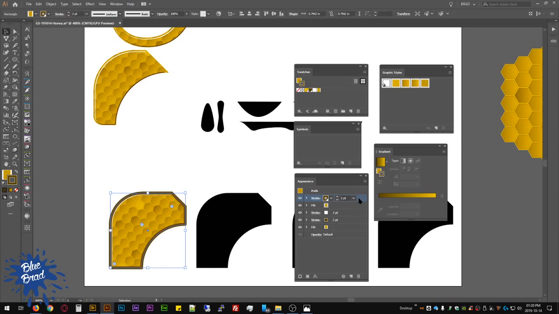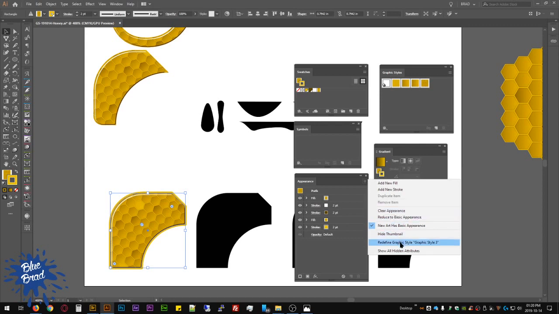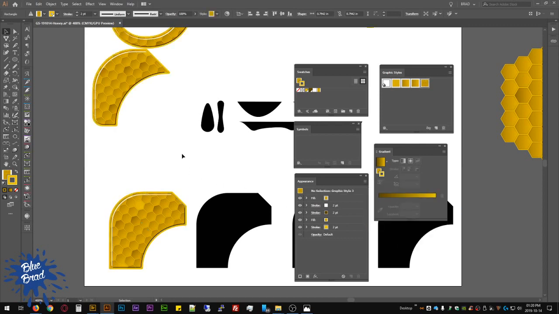Got a new stroke. Mural at the bottom. And the new stroke should be the gold color. Redefine that.